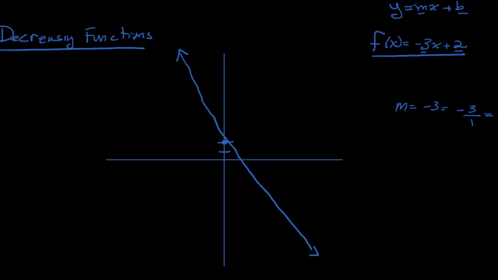Examining this function where I highlighted in yellow, we recognize this function is decreasing because it starts at the top left of the page and goes all the way down to the bottom right of the page. So we can say that f of x is decreasing, but then we must describe the interval over the domain in which this function is decreasing. This function starts decreasing at negative infinity, and it decreases until positive infinity.